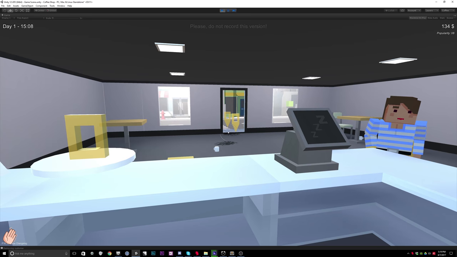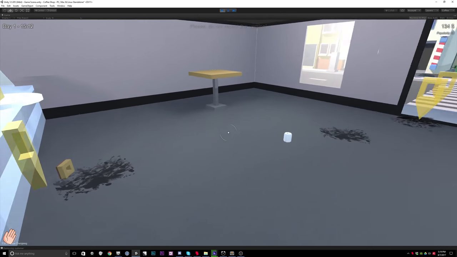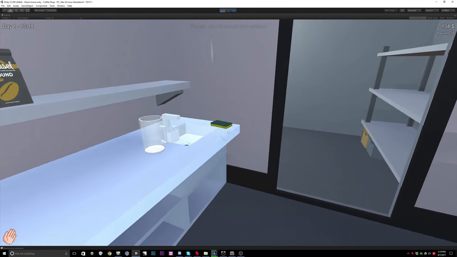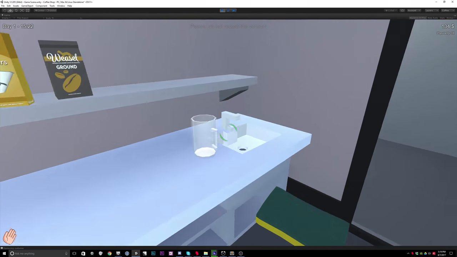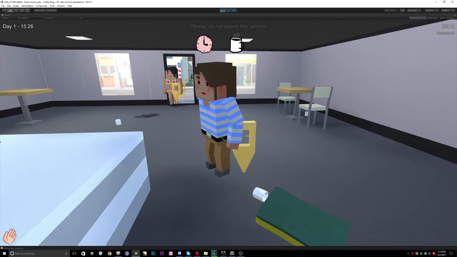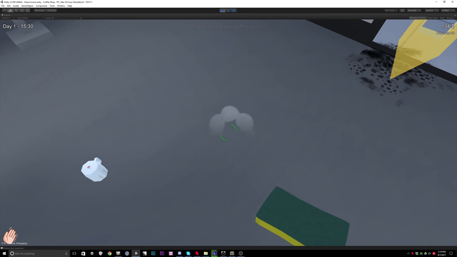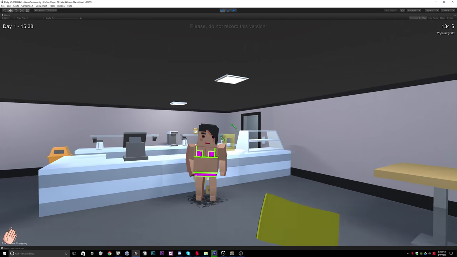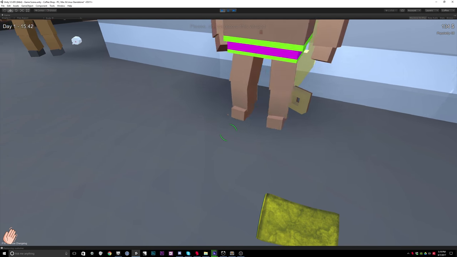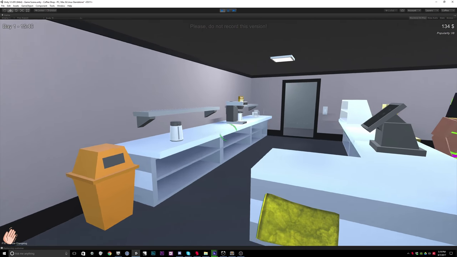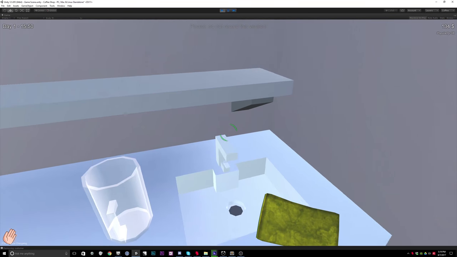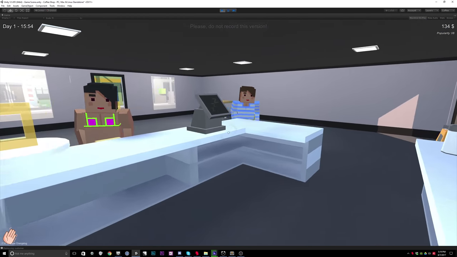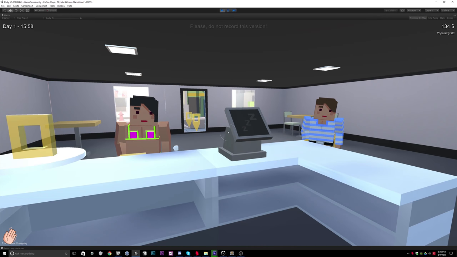Other than that, a lot of bugs have been fixed. Dirt is now a thing that spawns properly on the floor. It looks like a disaster. I still haven't made a sponge. Unbelievable. Some customers spawn more dirt than others, obviously. For example, a street worker will most likely always spawn dirt in your store. And right now you only clean it up with a sponge. Awful! Anyways, those are the changes that are in the game.